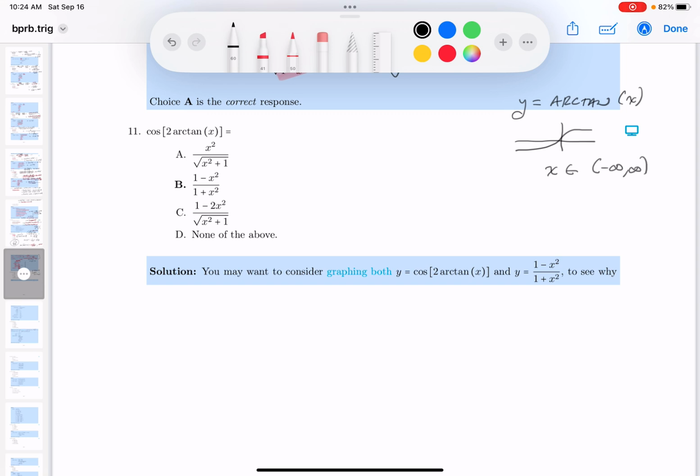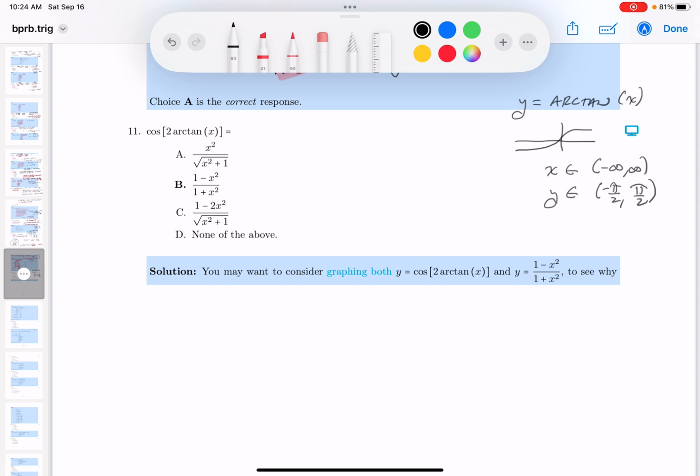And what's the range of this thing over here? I'll just say y is the range. What's the range going to be? Well, it's going to be from minus pi over 2, it's not going to touch it, up to pi over 2. So looking at it, it's a double angle formula, so I know the cosine, regardless of the angle given, can handle it. So I know the domain of this thing is all real numbers.